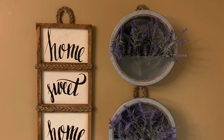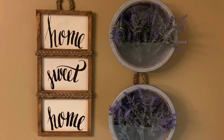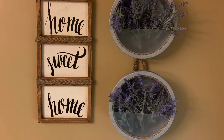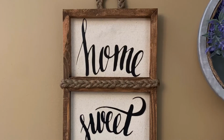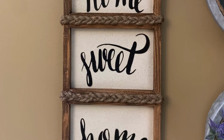And here it is all finished. I'm very pleased with how this sign turned out. I think it came out better than I thought it would. And literally for less than $5, you can make this sign. That's if you don't have everything on hand. And I just think it turned out super cute.